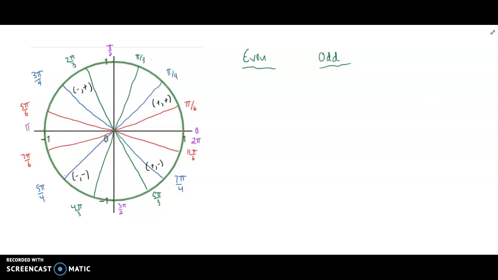So the even functions we said were cosine of x and secant of x. And all the others were odd: sine of x, cosecant of x, tangent of x, and cotangent of x. Now, what this means, we have an even function. And I'm going to give you the formal algebraic definition. If we took the value of a function and plugged in the opposite of the x value, what we would get is the same value as if we had plugged in x. So if I were to find the cosine of pi over 2, it should equal the cosine of negative pi over 2 because it's an even function.